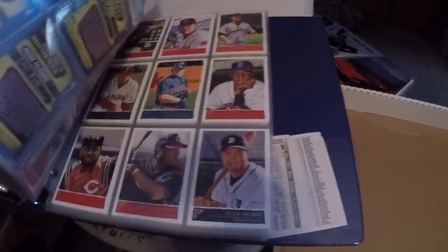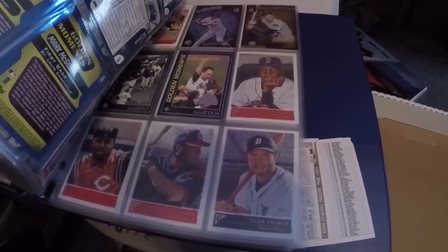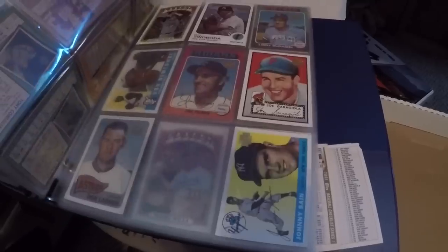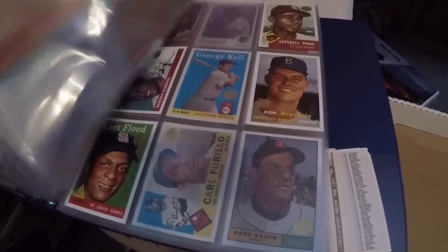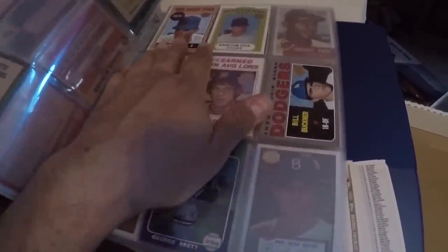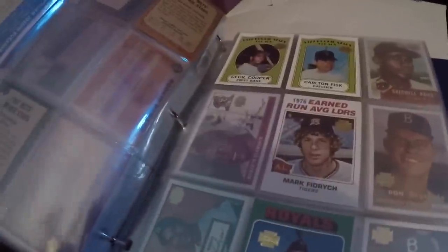Yeah, I'm not going to go through all of them, guys. This is a lot of cards. Yeah, see, there's some more over here. I didn't even go through all these, see? I'm surprising myself as I go through this just because I haven't gone through all these. So, yeah. Nolan Ryan. That's a reproduction card, probably. Oh, we'll see the print. But, anyway, still a cool card.